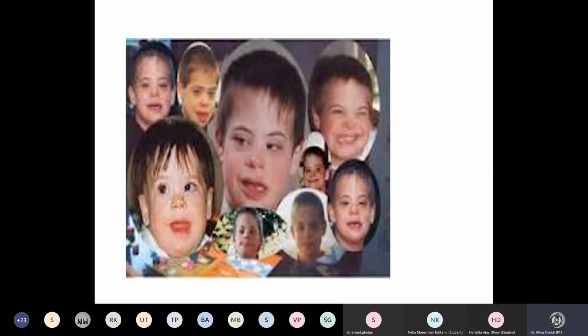Many a times you will notice that these children, when they stand also, if you ask them to do sit to stand, they will stand with a hyperextension at their back. Okay, and their legs, they are also always in hyperextension. So this pattern has to be corrected. Okay, so your role as a physiotherapist is making sure that they develop a normal pattern of movements. Okay, and making sure that they achieve the milestones on proper time.